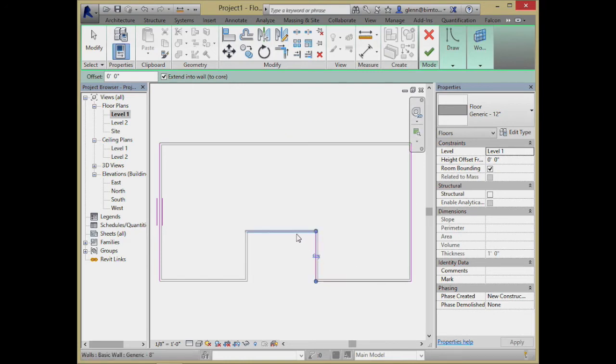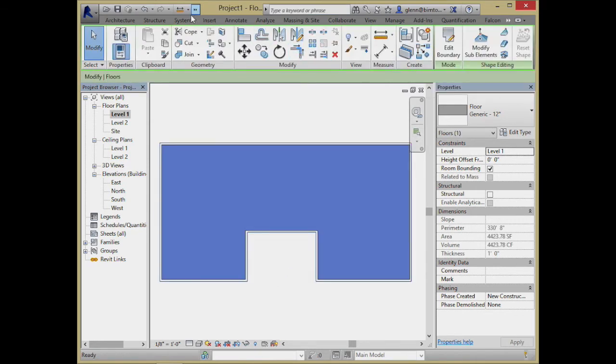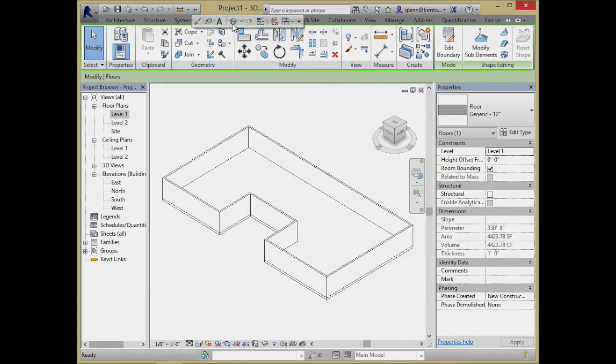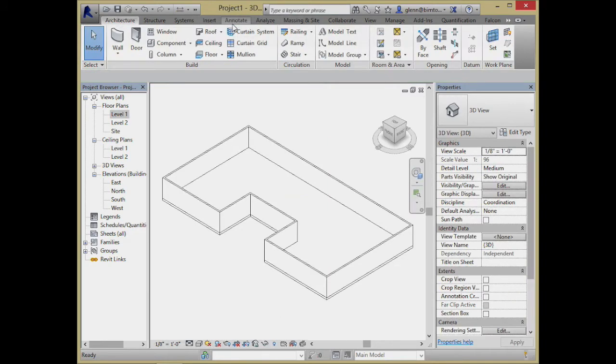Cover that over. And now I have some floor in there. Okay. Once we have a complete loop all the way around, we can hit the check mark to go ahead and close that. And when we do close that, we'll get a nice floor under there. Again, just a generic material for right now. Again, if this is a little confusing because you haven't played with the modeling tools yet, no worries. I'll upload this for you in just a second.